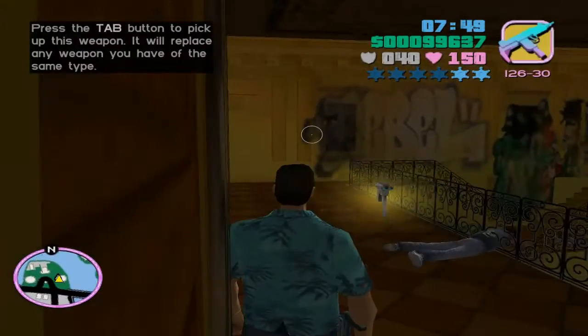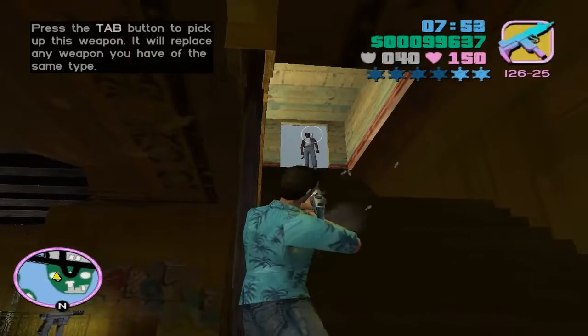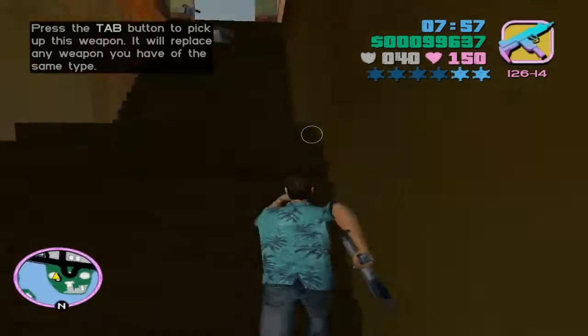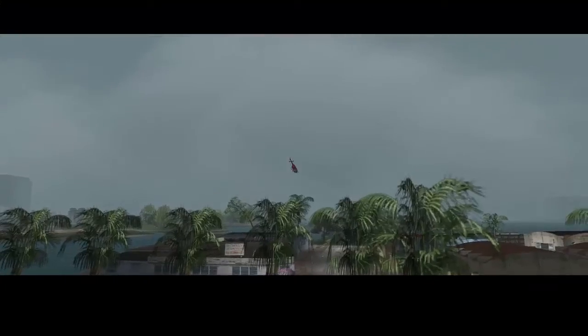Oh, I already got an SMG. Where did I pick? Oh, yeah, that's the one. This is the paint spray. 71 in Central Thron Island.